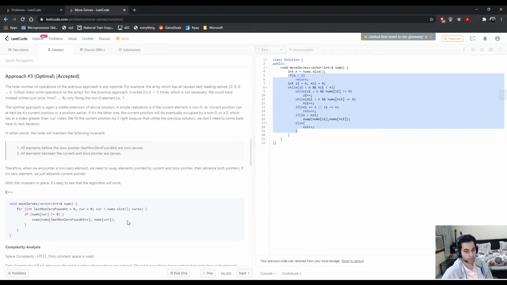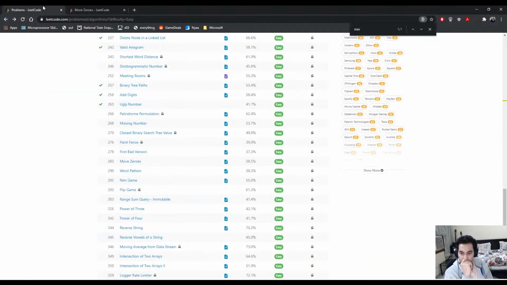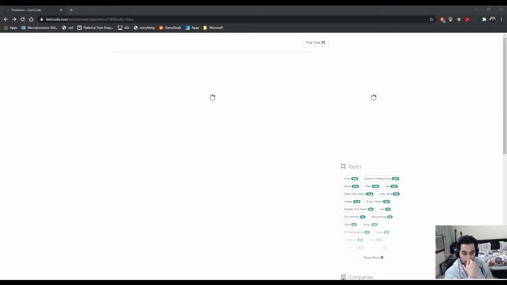This is gonna swap a lot, and this ain't. If operations mean this and not just checking, then yeah. It is still O(n). Okay, let's see where we at now.